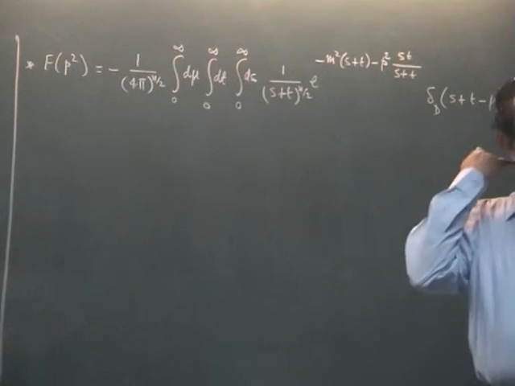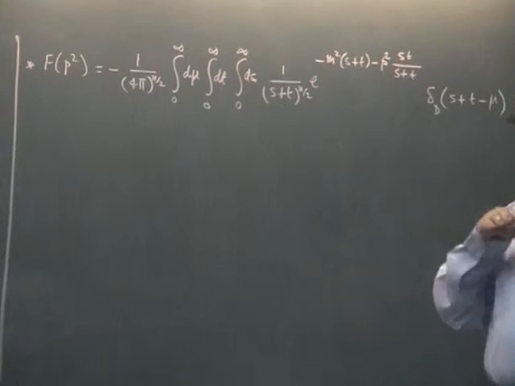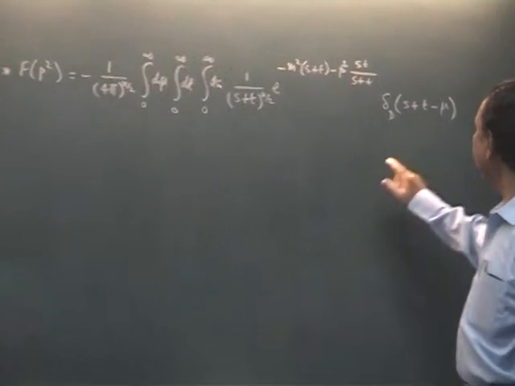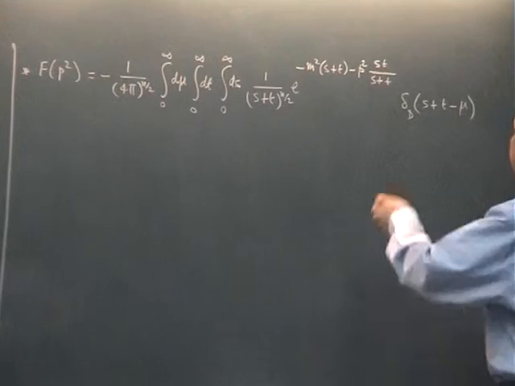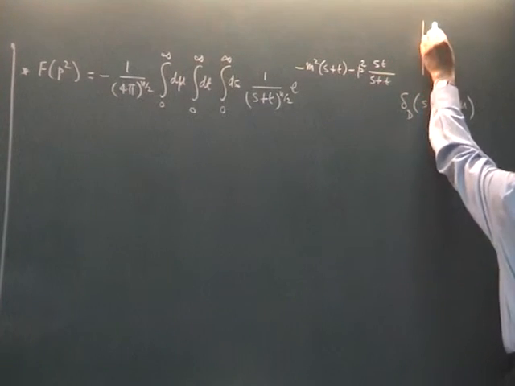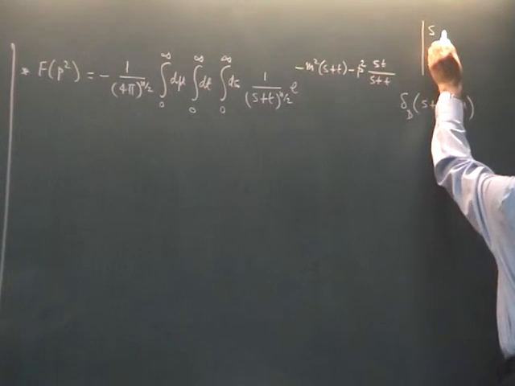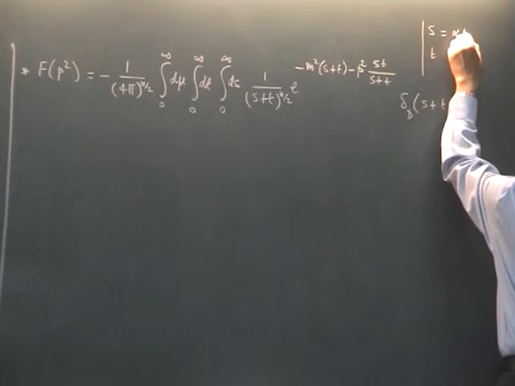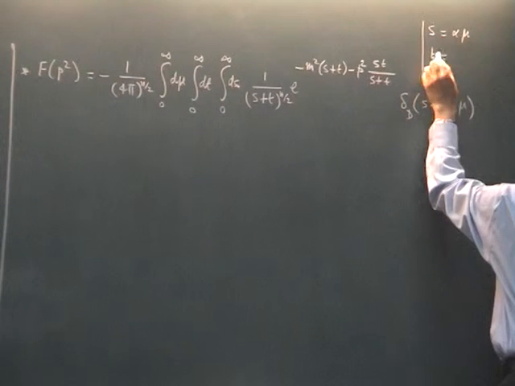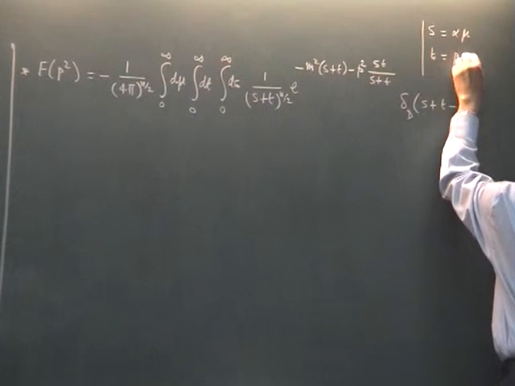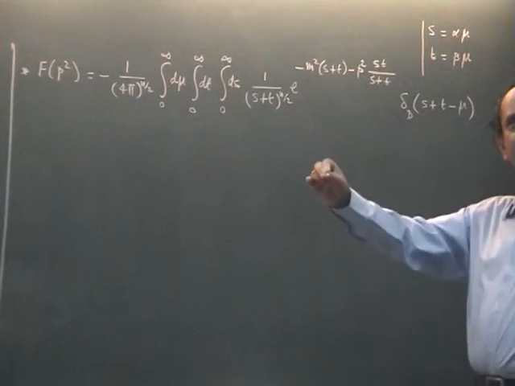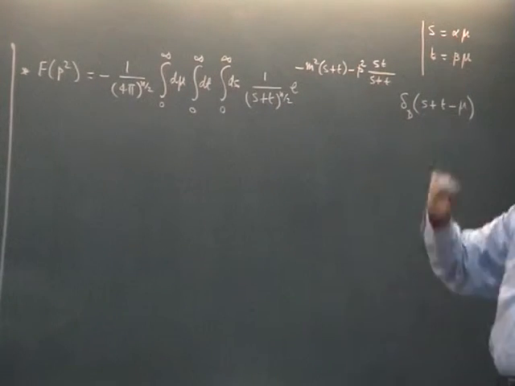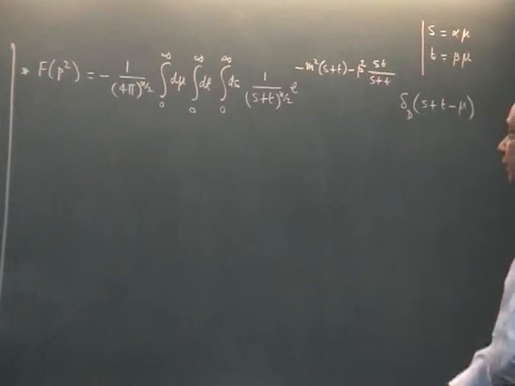We will play one more trick here. We will change one more variable because it is nice to get them all in a dimensionless form. So what we will do is that we will think of s as, we will change from s and t to two variables alpha and beta. We will put s is equal to, let us say, alpha mu and t is equal to beta mu. Okay, for a given value of mu, we are changing s and t integrations first. Mu just is, and we are just going to do the s and t integration. So we will do this.